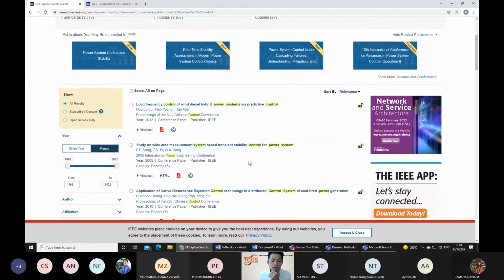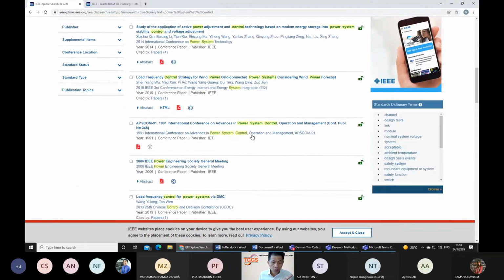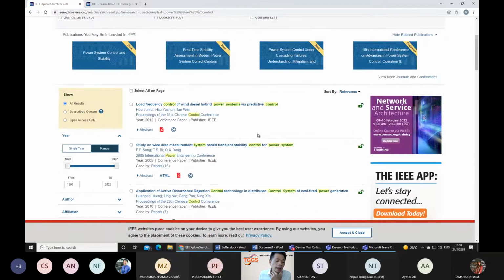Then there will be a lot of papers with that keyword, but you have to use your own judgment on whether the title of the paper is actually related to your interest or not.